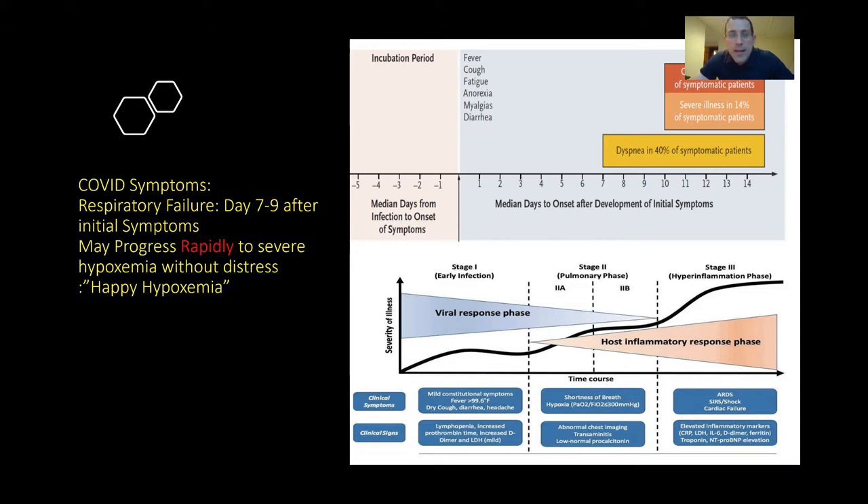These patients can handle hypoxemia better than patient populations we have seen before in critical care medicine. They could have PaO2s from the high 50s up to 100, which normally would be severe ARDS, and they could be looking at you on their high-flow nasal cannula asking why they're there. Perhaps this 14-day period could help explain this phenomenon — there may be shifts in their oxyhemoglobin dissociation curve with upregulations such as 2,3-DPG to allow for more oxygen unloading, or other mechanisms we haven't figured out yet.